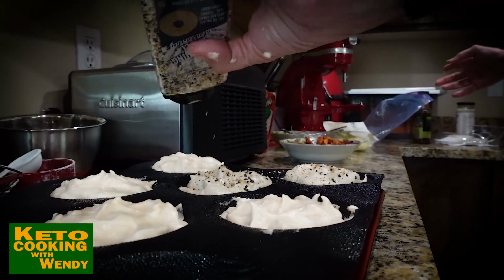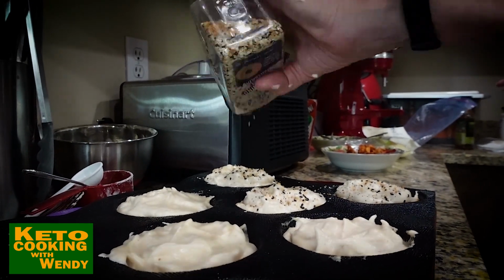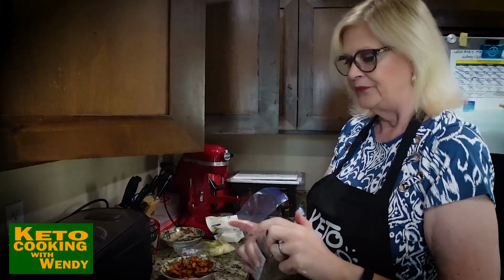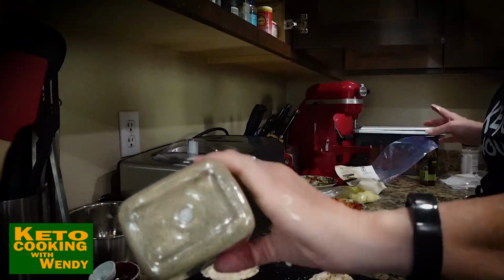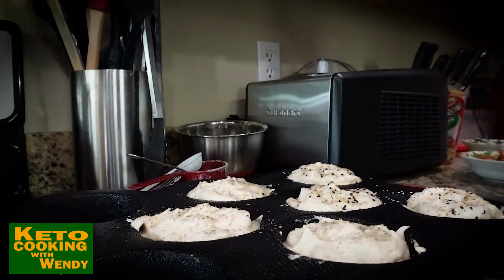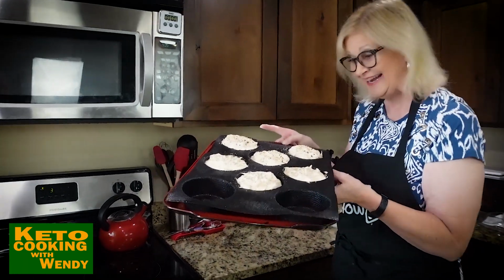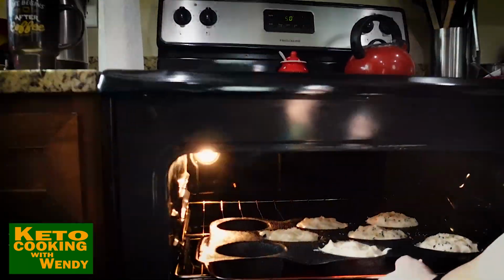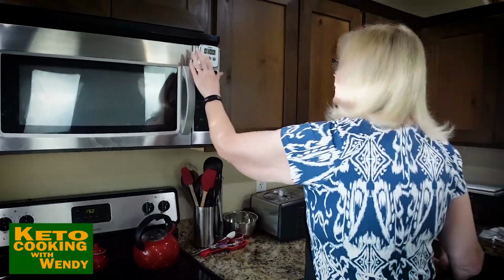You guys can kind of create your own top. You can add onion, you can add dried onion, dried garlic, thyme. I'm gonna put a little bit of Italian on Harry's. There you guys go. Into the oven they go. Don't they look good? Yes. Oh, man, they smell good. Now, I'm gonna cook them for 15 minutes.